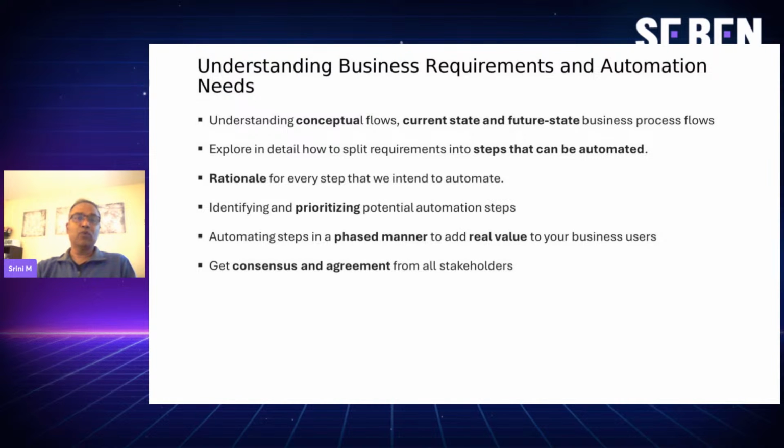For each one of them, the stakeholder team should agree on the rationale behind it. When you do automation, yes, you can automate pretty much anything, but is it really adding business value? If the team thinks that it doesn't add much value or it only benefits a small set of people, you need to think it through. Is it really worth doing that, or is it better to add some other functionality rather than automate?